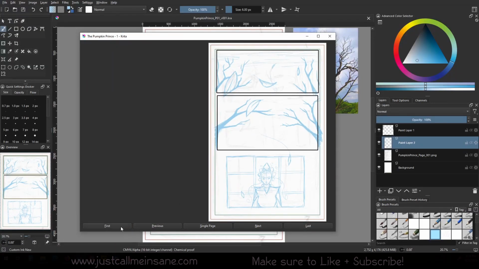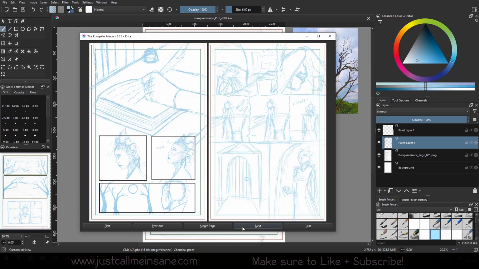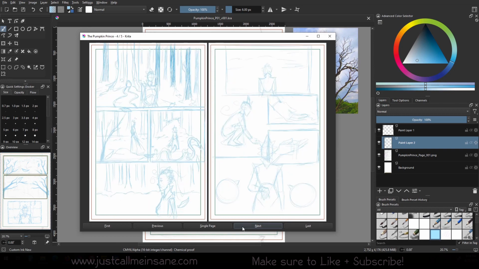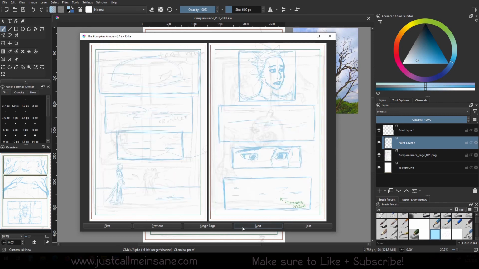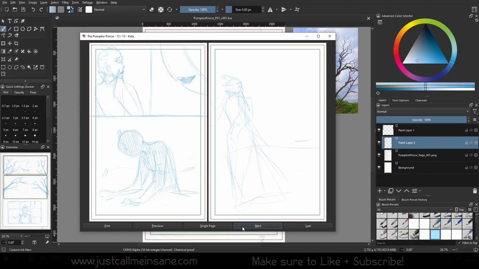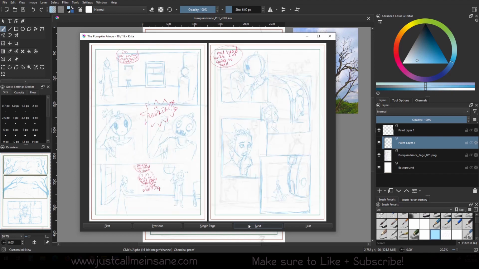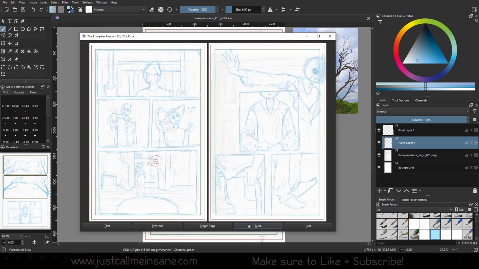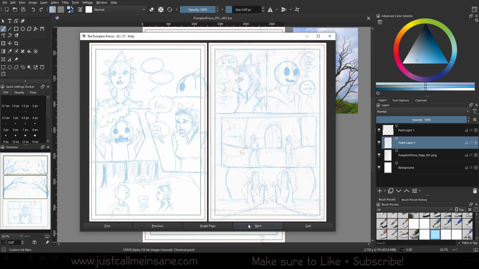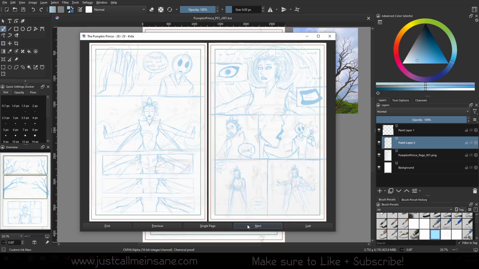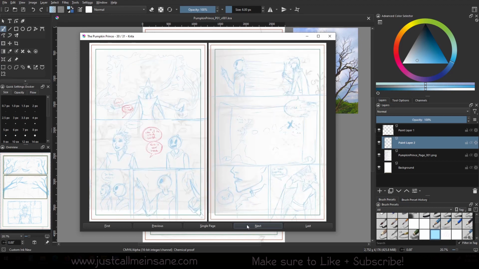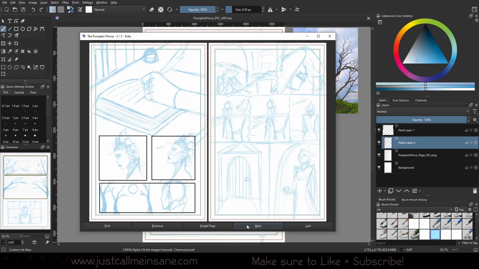As you can see down here, we have first, previous, single, next, and last. If I hit next, I can see my whole comic so far of how I set it up within the project file or project management. And I can go through and start scrubbing and taking a look at this and going, okay, I see my comic come to life now. I can see this is working, this isn't working, what needs to be changed, what doesn't need to be changed. Let me scrub through here, because you don't need to see that spoiler. So yeah, it's actually really nice.